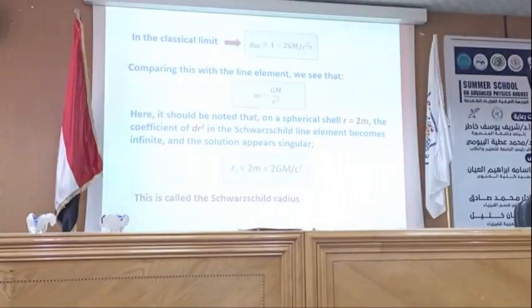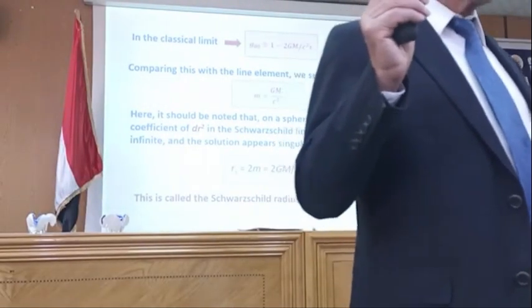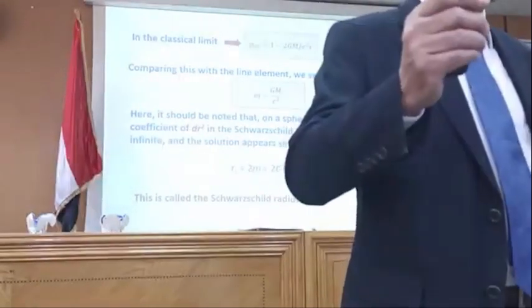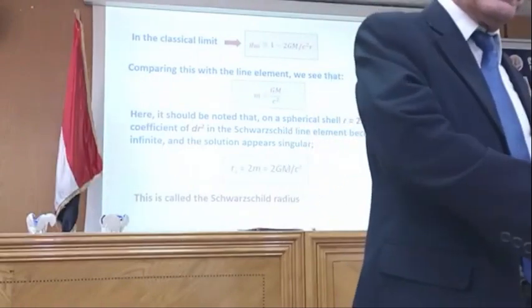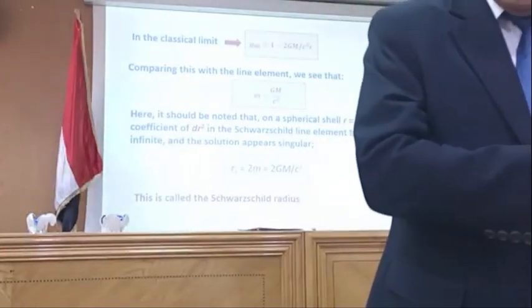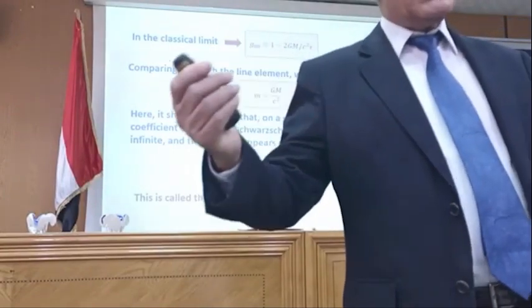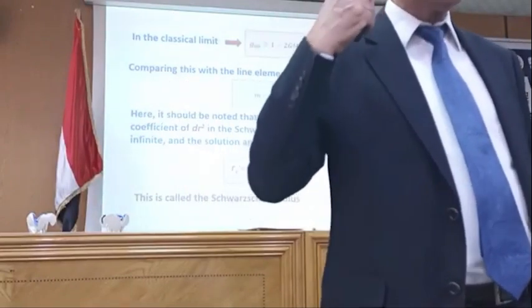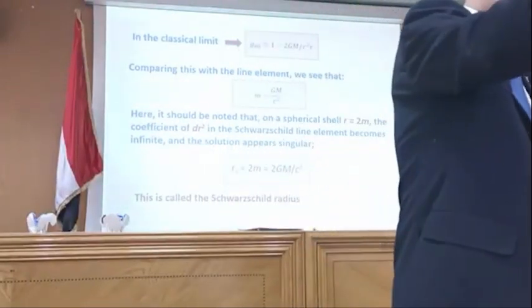The radius of a black hole. Black hole, right. What is the relation of the black hole with our equation? The black hole is the essential singularity in the equation. Look, I am talking about free space. So my equation will extend, and where will it stop? At the event horizon. After the event horizon, I cannot talk about free space. I don't know what is there. So my solution extends up to the event horizon.